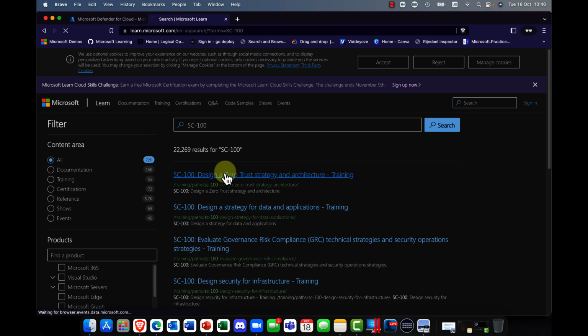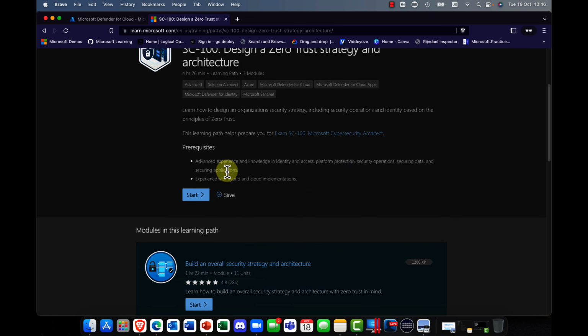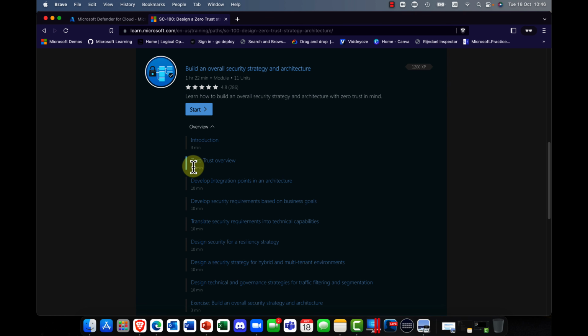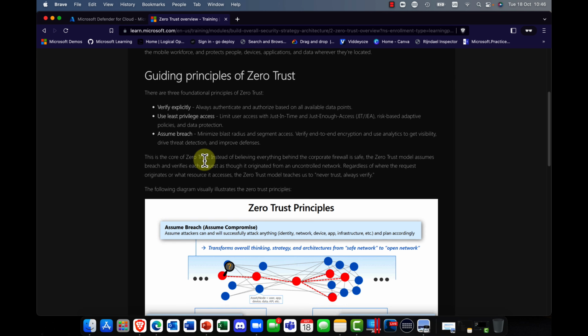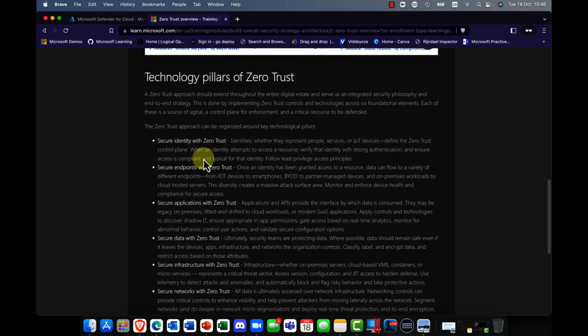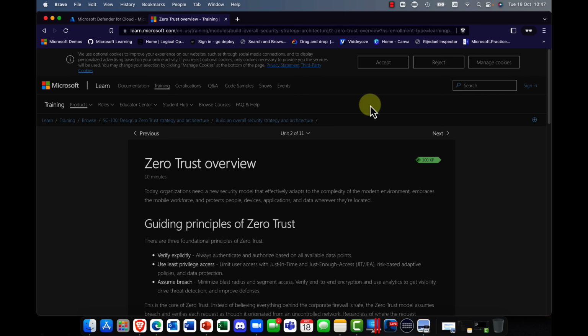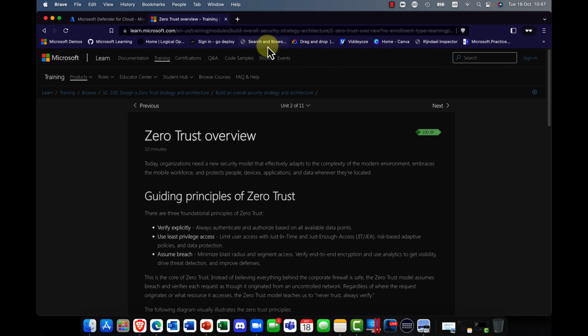You can now go in here and you've got access to the full course. So I can go in, have a look at Zero Trust, and this is all the documentation about the course. This is such a fantastic resource. The other thing that you can also do here, of course, is take exams as well.